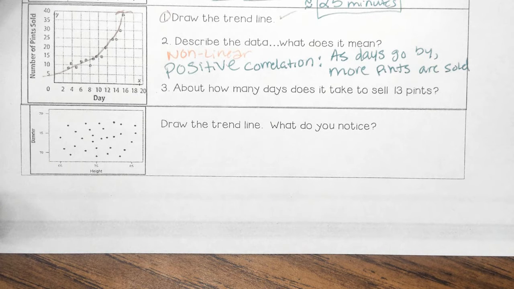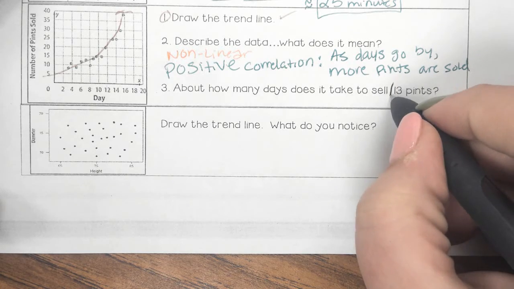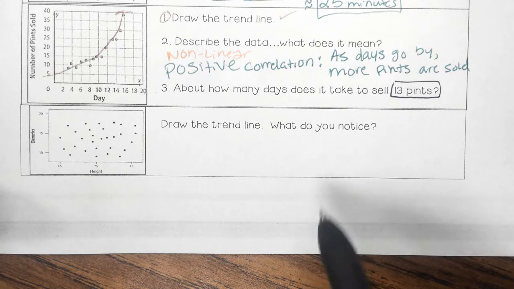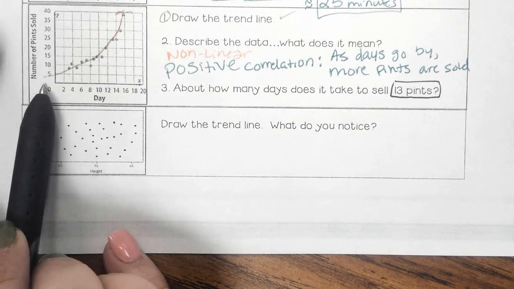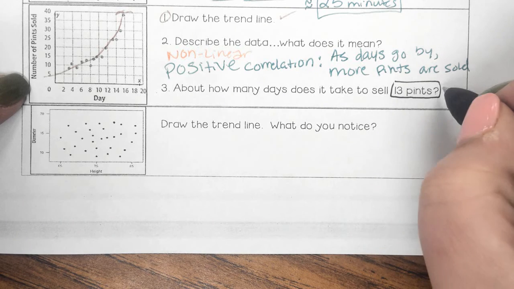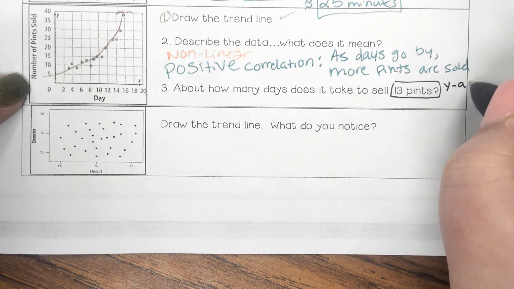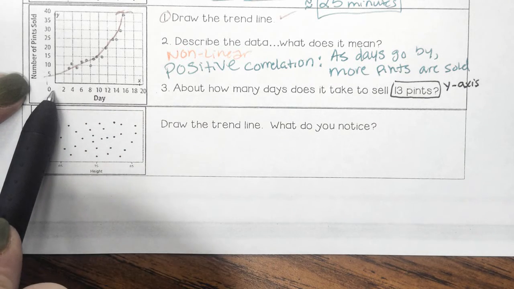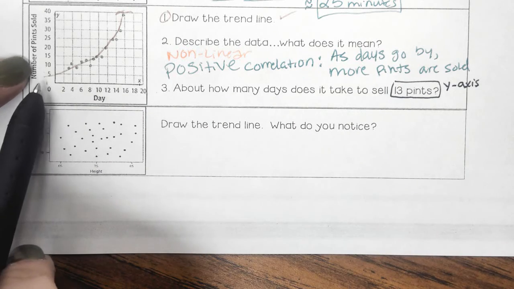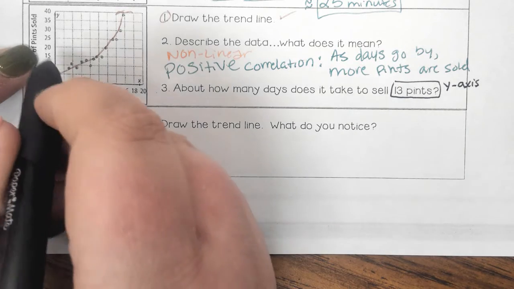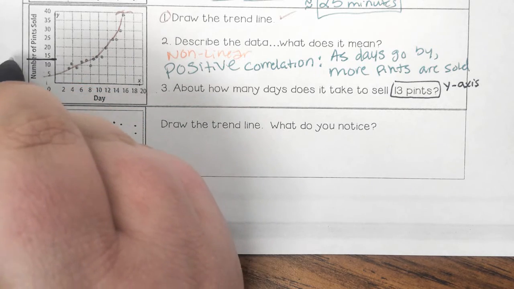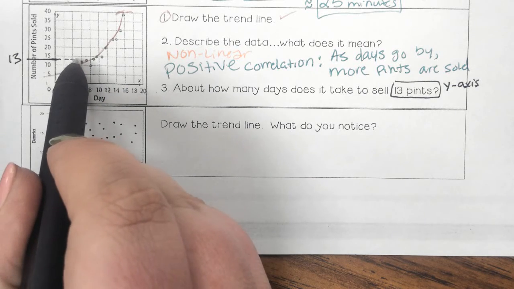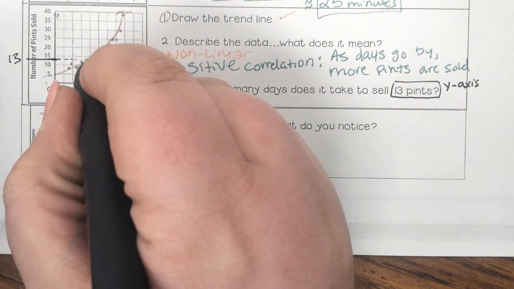Now we want to look at about how many days would it take us to sell 13 pints. So on what day am I consistently probably selling 13 pints of whatever liquid this is? So 13 pints is a value that would occur on the y-axis. So I'm going to look at the y-axis for the value 13, which again isn't labeled, but we know 13 is between 10 and 15. And it's a little bit closer to 15. So maybe there's 13. I'm going to follow the y value 13 until I'm on the trend line, which happens about right there.